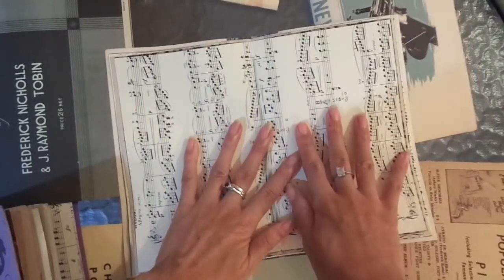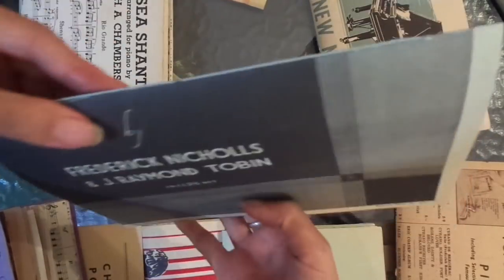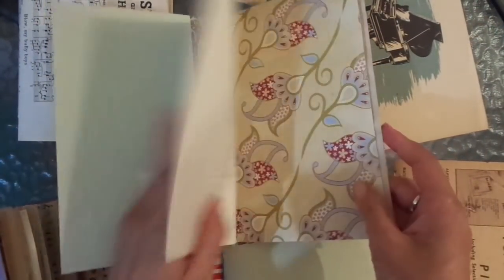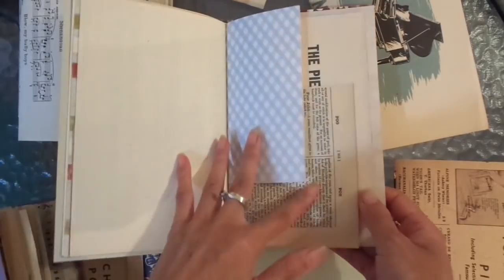So yeah, I hope you like them as much as I do, just with that variety. That's what I was aiming for, so that you've got this great canvas to work with. So here's the last one, another blue themed one. So more blue toned themed papers.